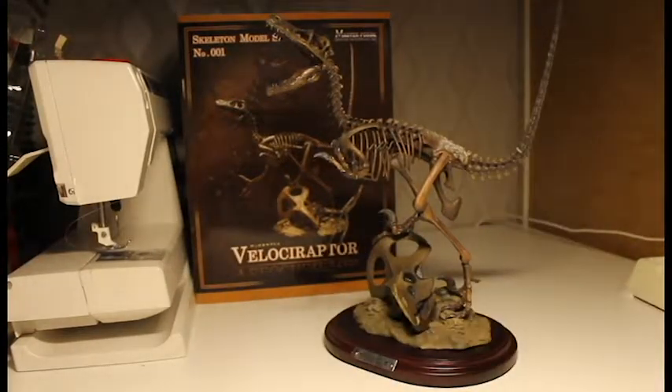I can actually very much recommend this. They did a good job on this fossil and I hope they release many many more. I would not buy every one since display space is limited, but I'd like to buy more of my favorite dinosaurs and display them like this one.